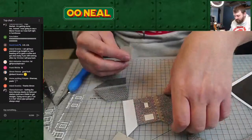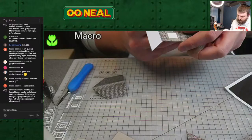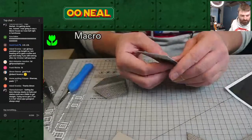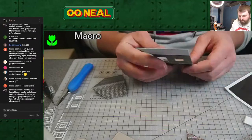Right, so I cut that off somewhere. Where did I cut that off exactly? Is it there? Is it in the middle? Not sure where it came off, guys. Let's have a look at this, see if I can figure it out.